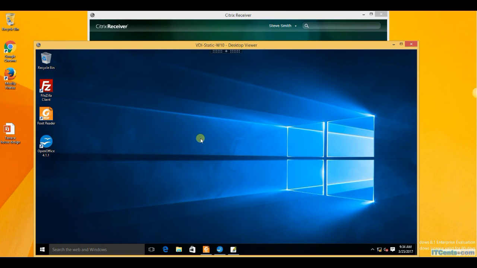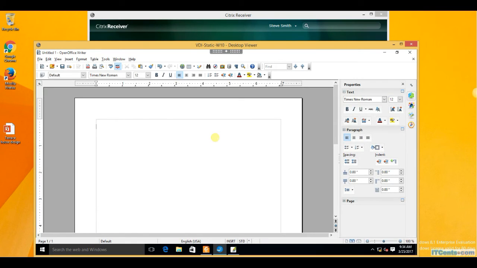And that's a big plus. Functionality wise, I don't find any difference. I can launch the application the same way.